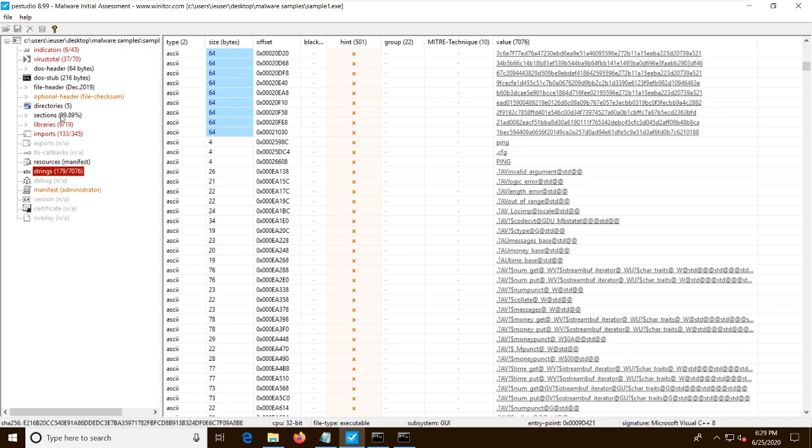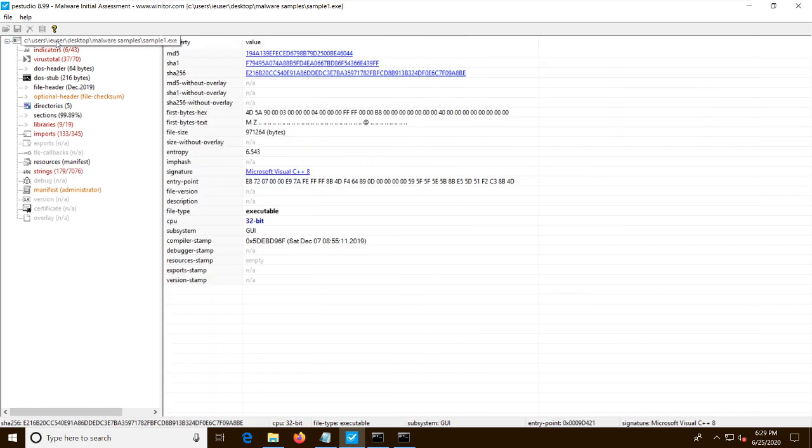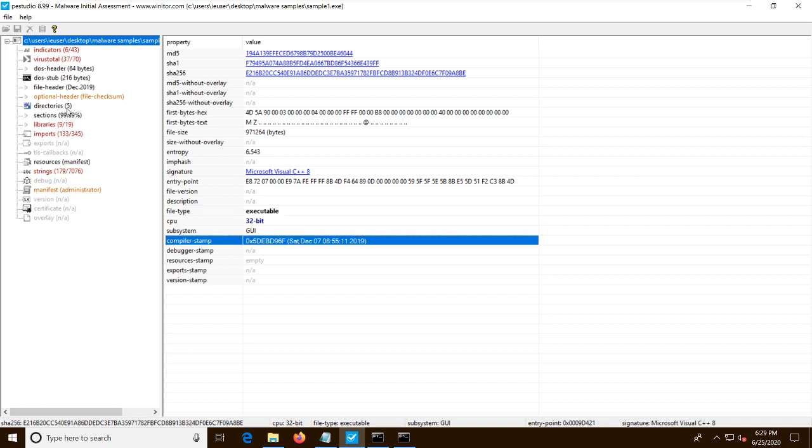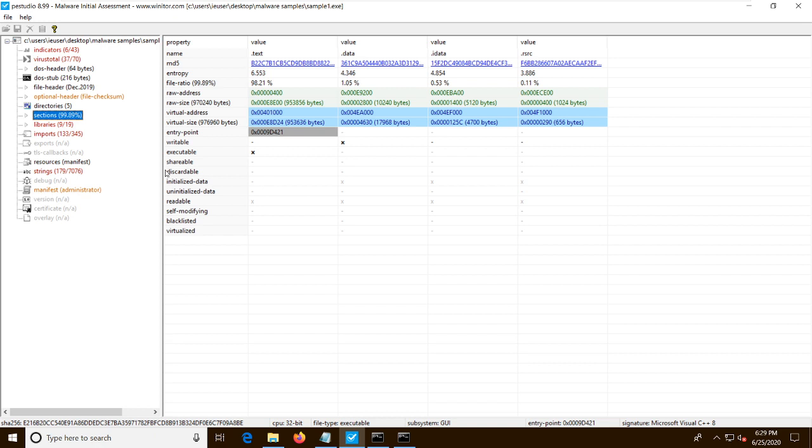A couple other things I want to note here. Right off the bat, you can see we're looking at a 32-bit executable. I showed you the compiler timestamp already. Let's take a look at my sections. You can see the individual names of the sections. These names can be anything, and you may have more than 4 sections or different section names. By convention, .text is the code, and of course, the code is going to be marked as executable. Our data section, as you can imagine, will be marked writable. It's rare to have one that's both writable and executable, as I'm sure you can imagine.